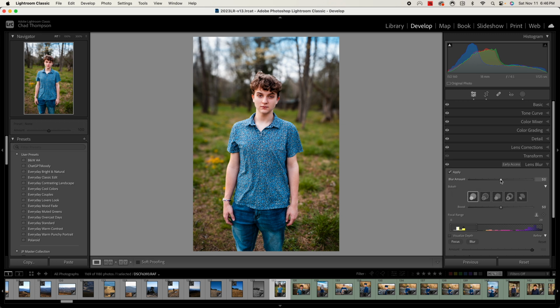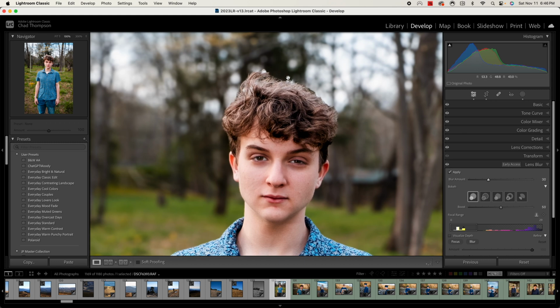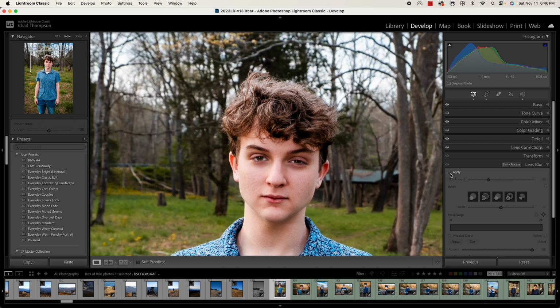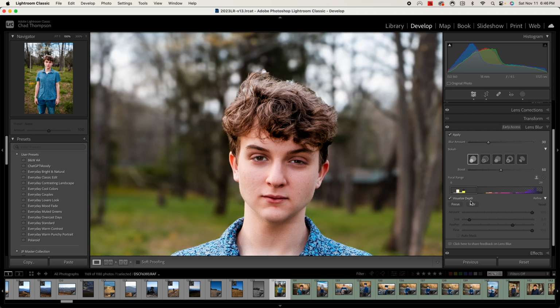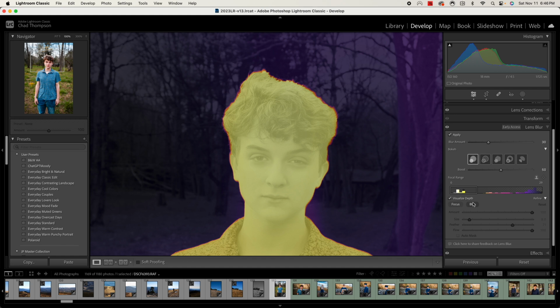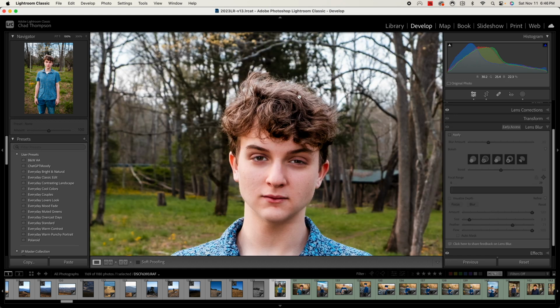So again, I feel like it's a little bit too strong on this image, so I'm actually going to dial it back to about 25 or even 30% here, but I think it gives an overall nice look. You can see around the hairline, it does kind of cut off a little bit of hairs and things here. Not super noticeable, but you do have refine options where you can visualize the depth, and you can actually control both focus or blur. When you click on one of these, it's going to give you a brush where you can dial in settings such as amount, the size of the brush, the feather, and the flow. So you could dial these settings down a little bit and then kind of map out around those particular edges if it is a little bit too overpowering.